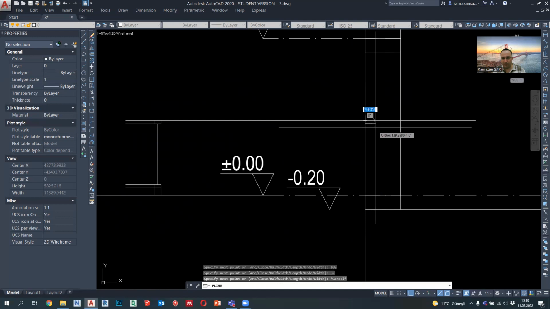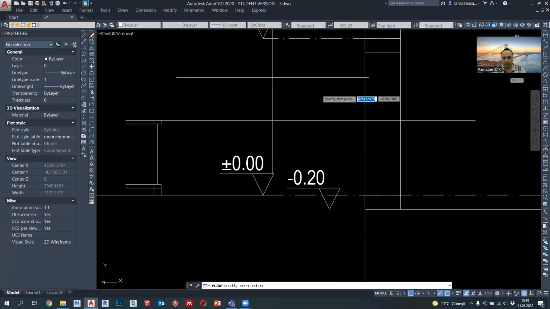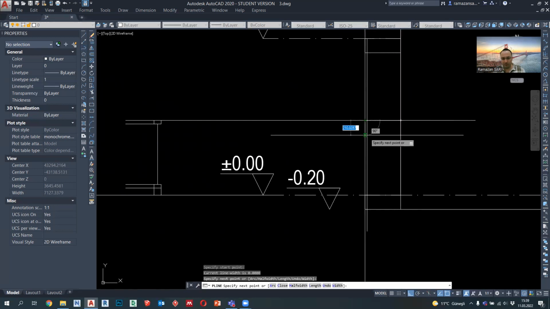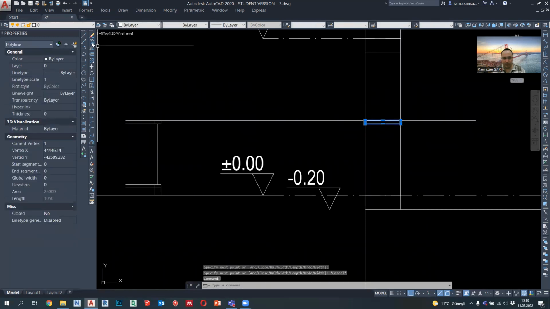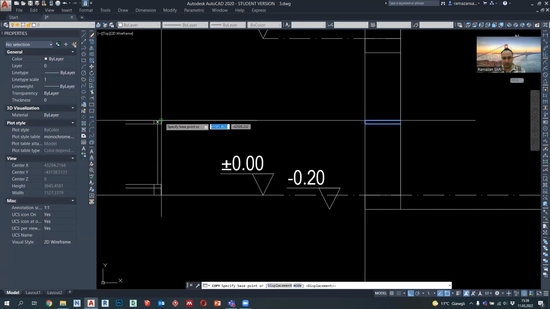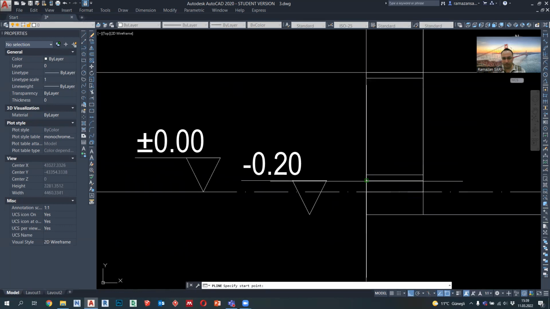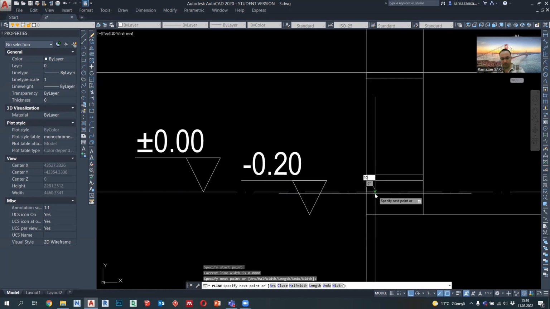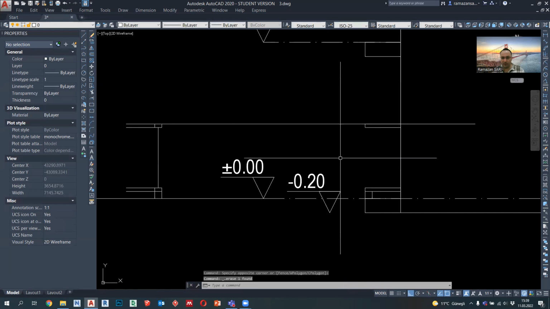However, yes, there will be no indeed. Yes, we must start from not here, from here. The second one will be here, and there will be this.